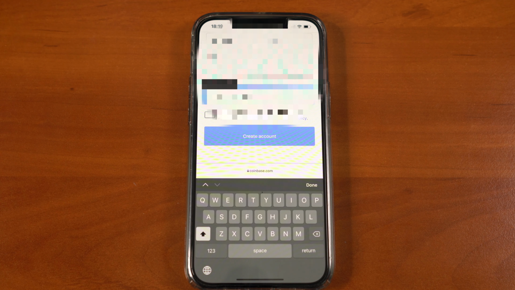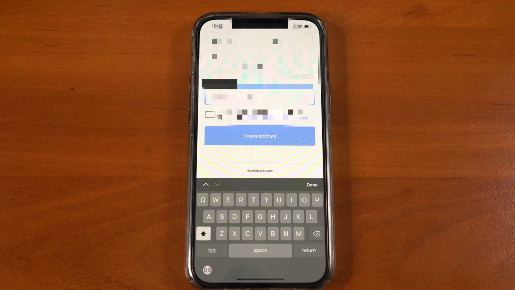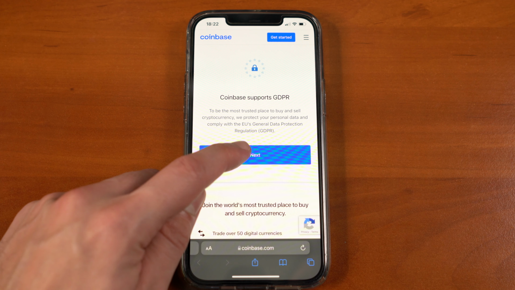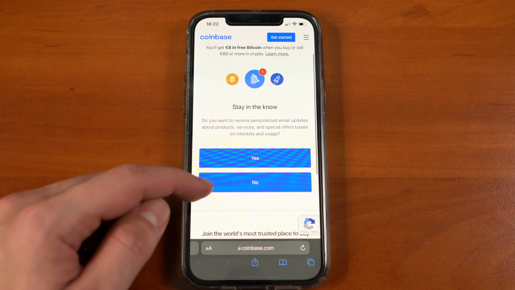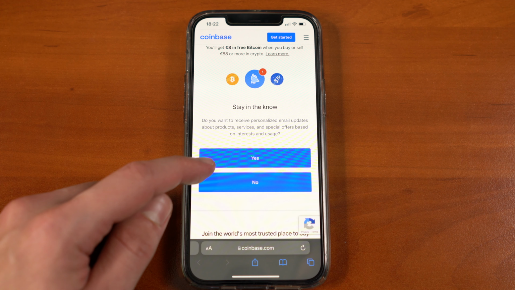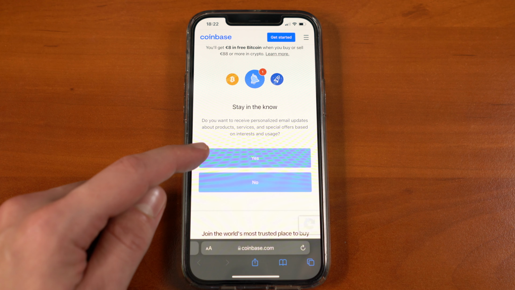After that, you have to verify your email address. Check your mailbox, press the provided link and log in. You also have to answer some questions about yourself. This is a typical phase known as know your customer information, so don't be scared about the personal information. After this, you will be able to use the platform. Press next, scroll and read this useful info, press I acknowledge and then yes or no depending on if you want personalized updates.